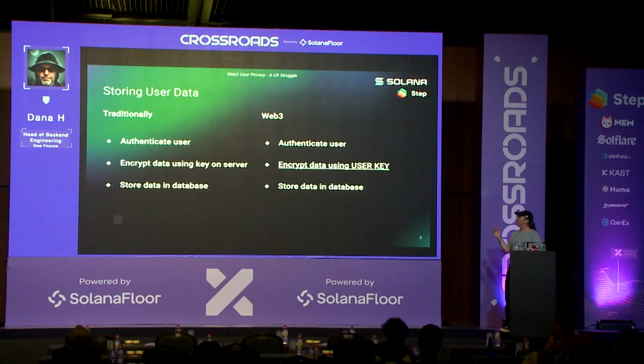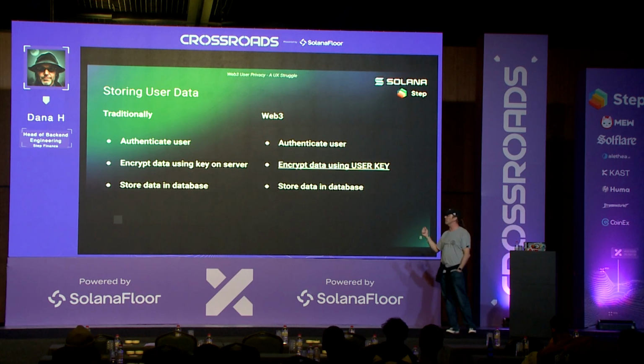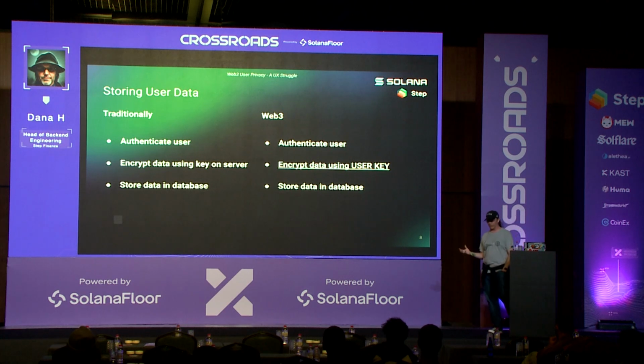So traditionally, the way a computer system would store user data, you authenticate a user, username, password type of deal. You can prove the user knows the right password because you store a hash of the password in the back end. And maybe you're proud of yourself for storing the hash of that password, not the real password. But right alongside of that, you store data about that user. And maybe you encrypt it because you say, oh, we've got to keep this private, I've got to make sure nobody can read this, so we'll encrypt it using our key. Well, it's your key. Any of the developers of that application can still get into that data.